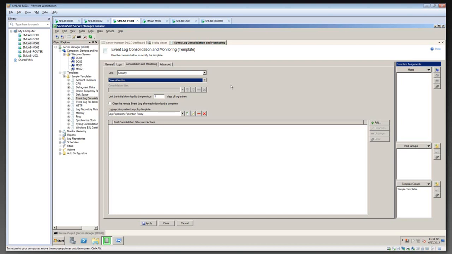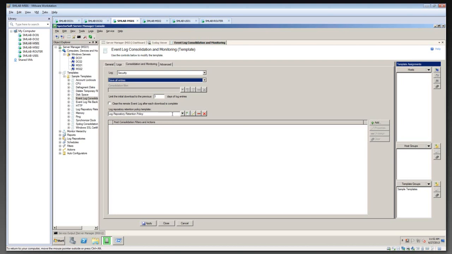Yeah, thanks, Randy. So if you want to collect all of the information, if you've got the storage space for it and you really want to collect it, that's fine, and then you can filter it when you view it or when you report against it, and it's all there. But if you don't want to collect it at all, you could certainly apply this filter, and then your event logs could still have that information in them if you really absolutely needed it, but you don't have to store it in Server Manager if you don't want to.